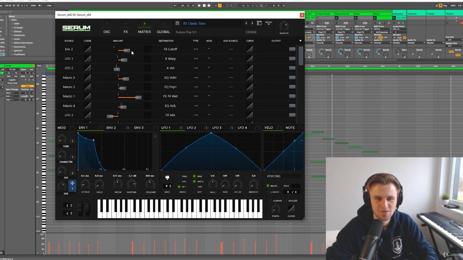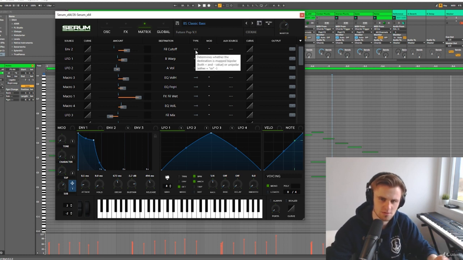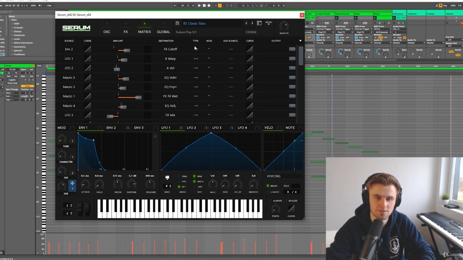There's no unit, it's just 42, to the destination of the filter cutoff. The type is in two directions, called bipolar. And let's just leave that for now. You can see LFO1 is mapped with an amount of 27 to the oscillator B warp.